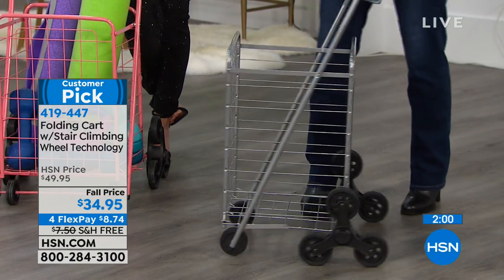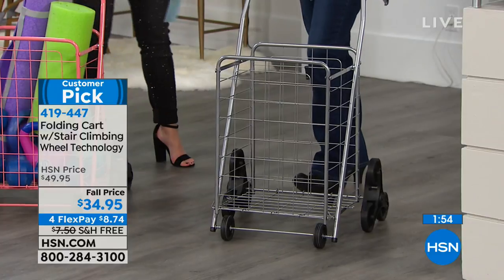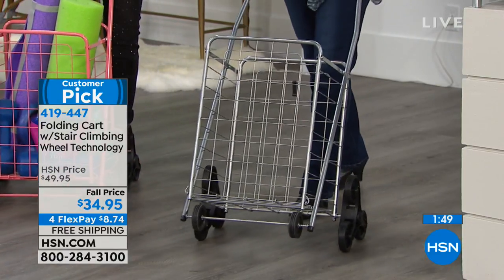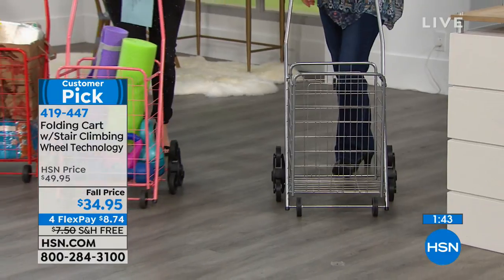So you've got to think about this. It's solid steel construction. You're using it for just about anything you want. Actually, it's tubular metal construction. So that's why it's lightweight. That makes sense. Yeah. So that's why it's very, very sturdy, and it'll allow you to hold up to 50 pounds. And you've been working out, so there's your workout equipment right there, right?